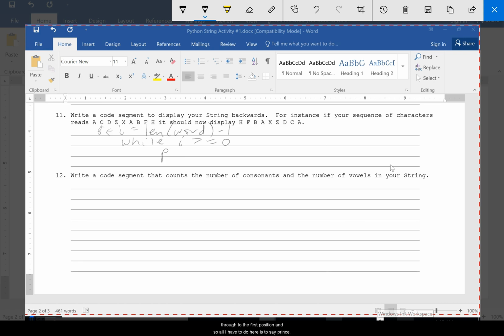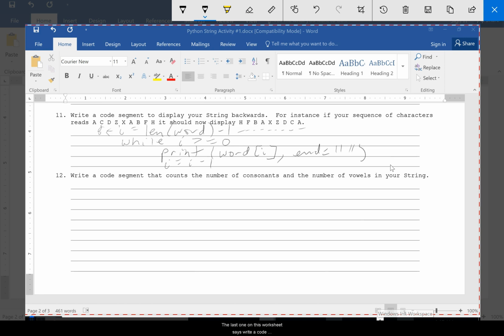And so all I have to do here is just say print word. So this would print position 8. And the end of this will be a blank, and then i equals i minus 1. So now, if this was position 8, it'd print that, then it'd print position 7, 6, 5, 4, 3, 2, 1, and then 0, and then it becomes -1, and it would not run it again.